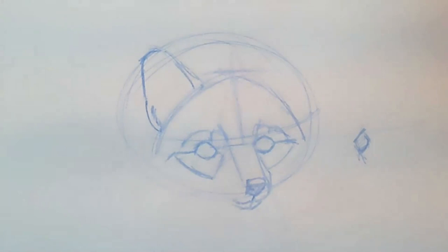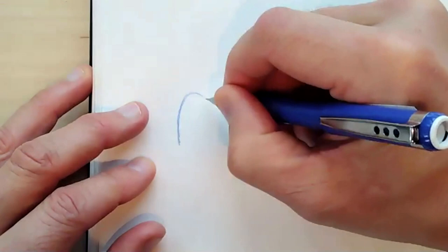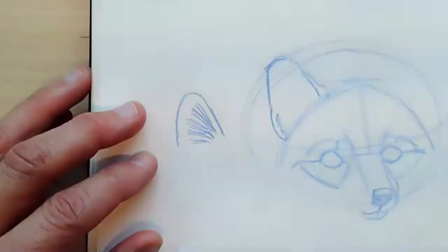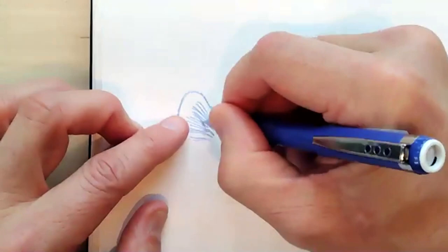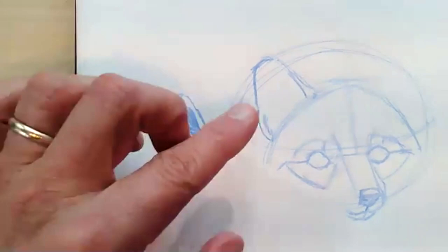Here's what I'm not going to do. I'm not going to draw an ear like this with all these long hairs in it. Because the minute I start drawing in all those long hairs, they're white, I get this dark shape in here and I've lost the idea of these white hairs. I now have dark where I want my light.